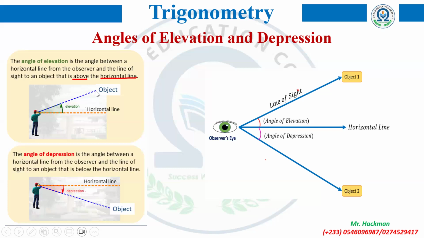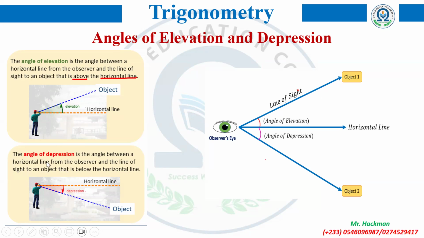Your original line of sight will always be a horizontal line. Your new line of sight will usually be a diagonal line. So for your angle of elevation, angles are formed between two lines. It must be between a horizontal line and a diagonal line. However, the diagonal line must be above the horizontal line. Am I clear? Yes, please. I will come and throw a little more light on that once we get the concept here as well. So I'm through with the elevation.